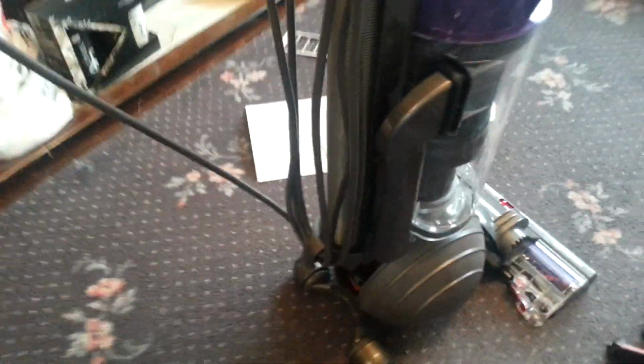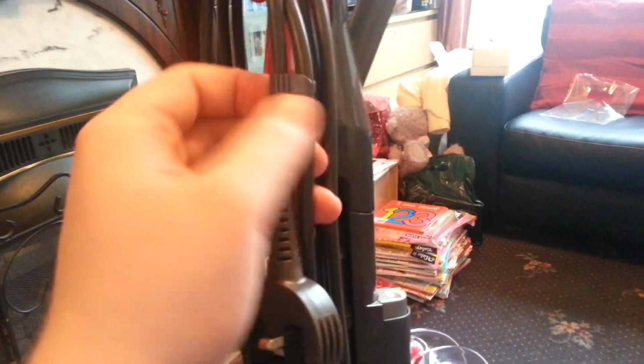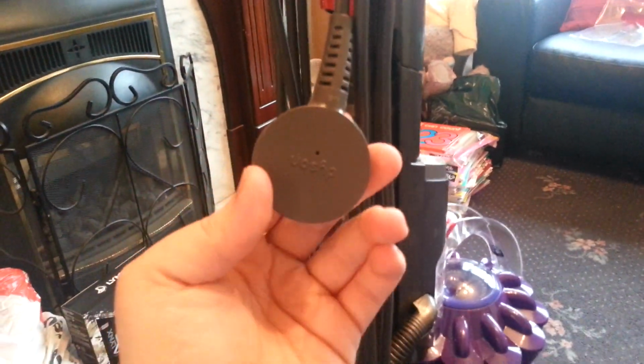Don't know if you noticed then, but because there's no kickstand, if you put any sort of force into the handle, say like if you're pulling hard on the cord when you're wrapping it up, it will recline. Because all you have to do now is just pull it back. That's a newer type cable clip. I haven't seen one of those before. And they now use round Dyson plugs.